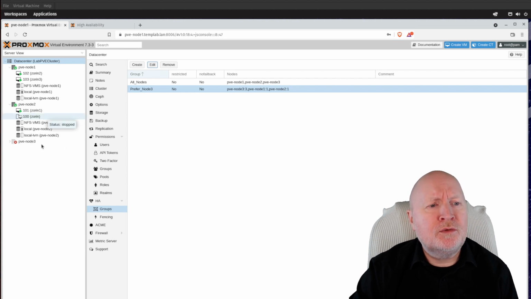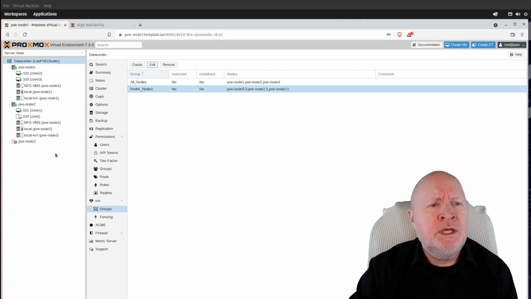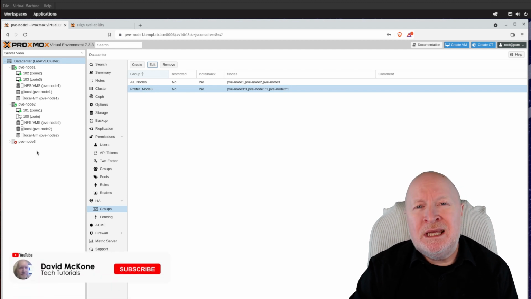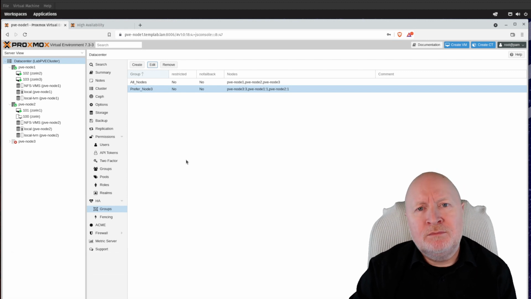Now, once node number 3 comes back online and is available for use, the resource manager will then try to migrate this virtual machine back to node number 3. In other words, it's going to carry out a failback. The concern with that behavior is that if you've got a lot of virtual machines, that's a lot of virtual machines to be migrating back to that node. And if that node comes back up during normal working hours, that could be an issue, although it doesn't necessarily cause disruption, or at least that much, when migrations take place.